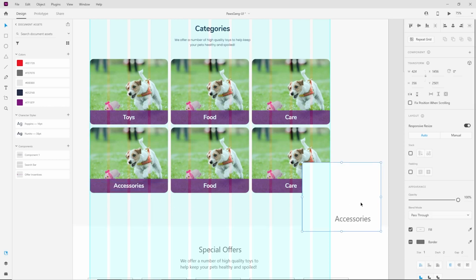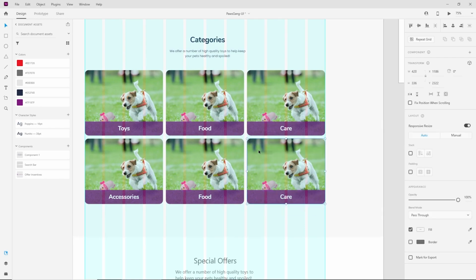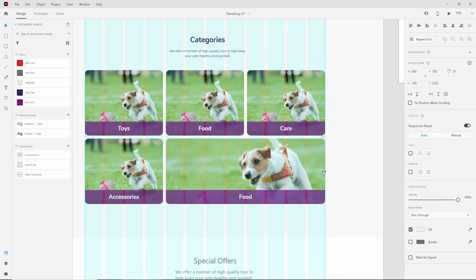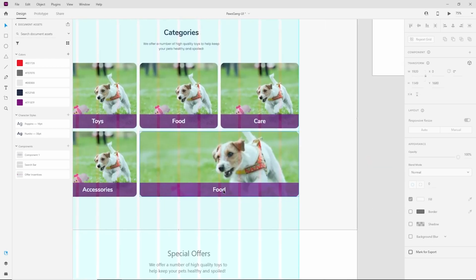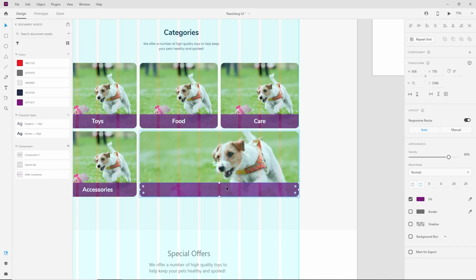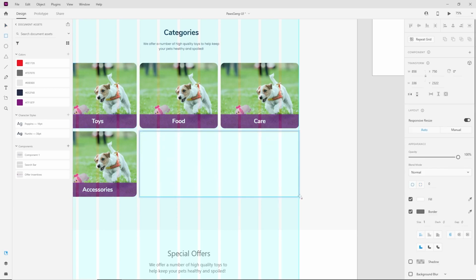Paste it. And let's remove this. And for the next one, what I'm thinking of doing is remove this and just make this a lot bigger, like so. And this will be our sale, sorry. So this will be our sale. And we can make this a little bit more interesting by putting the sale in the middle. And potentially we could create another container on top here and give it a border radius of 20.